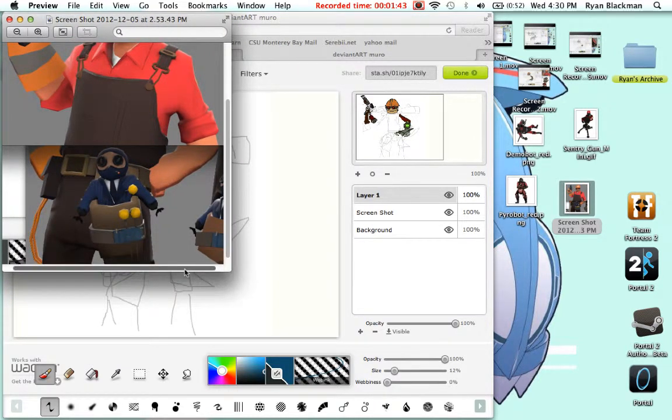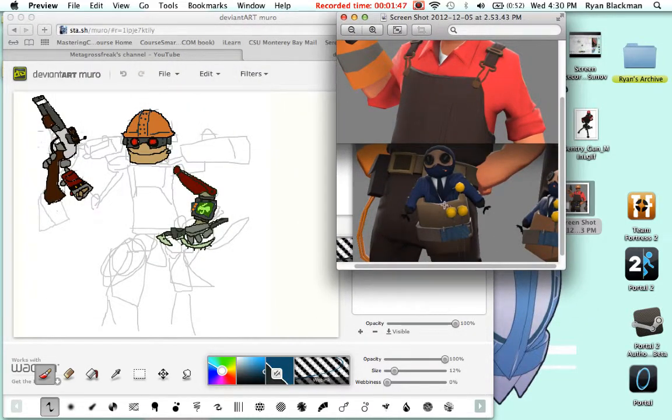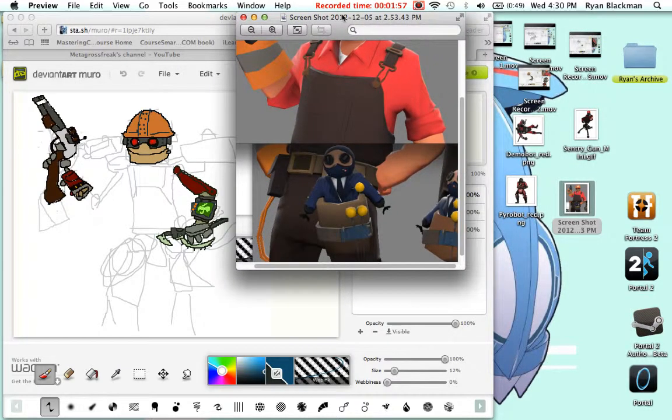So yeah, we've got our torso here of our engineer, with our extension cable, and I want to add the itsy bitsy sentry in. I'm thinking of moving him to the right side over here where the extension cord would be, because I really don't like the extension cord. At least I don't want the extension cord on the robot. And for the torso, we're going to have him like the engineer.